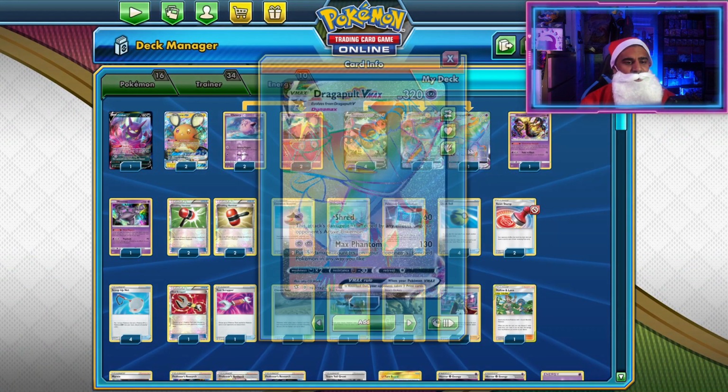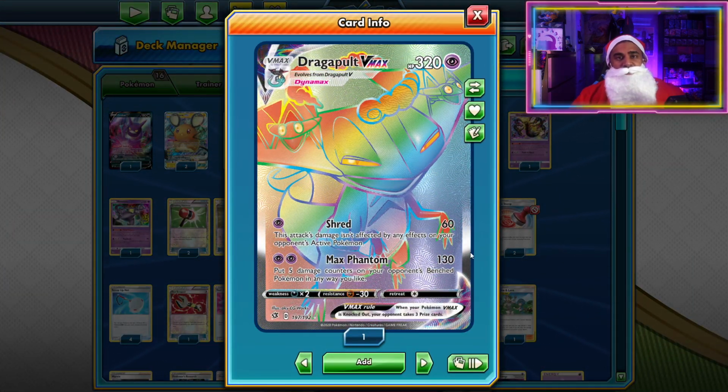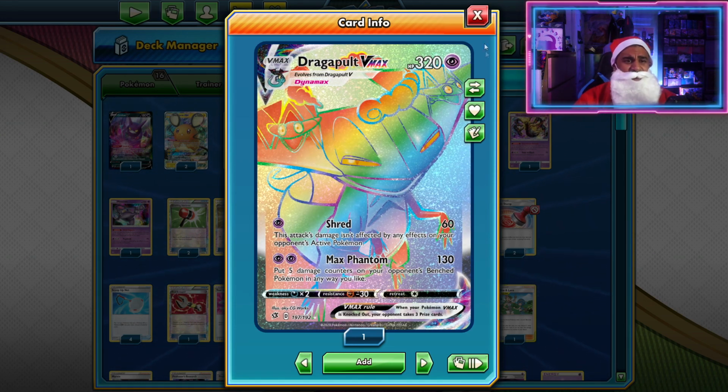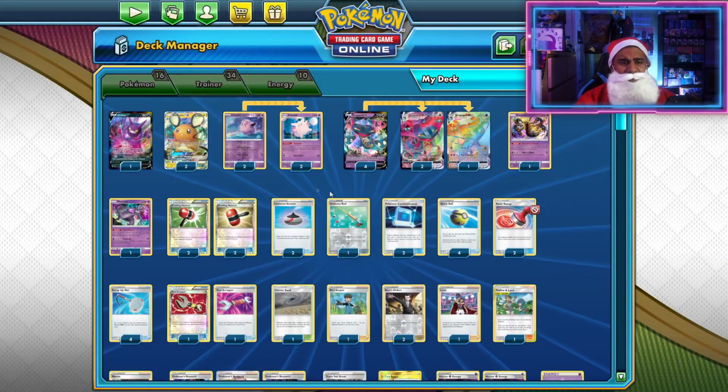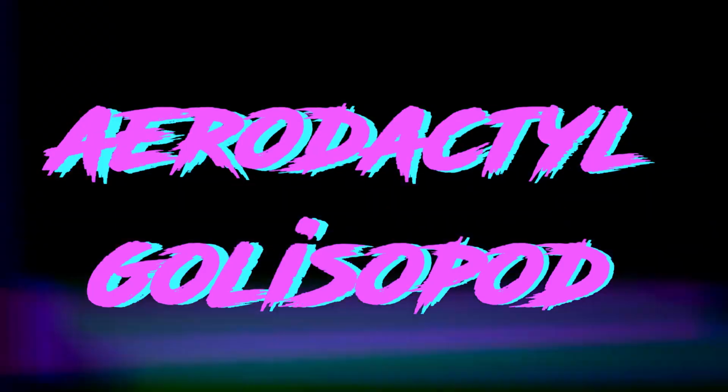And similarly to the other one, we're still 2-shotting most things and putting 5 damage counters on our opponent's bench. Pretty gnarly, and pretty strong and pretty disruptive. This actually has a semi-decent win rate against Eternatus if you can really make use of Giratina as well. Pretty nuts.